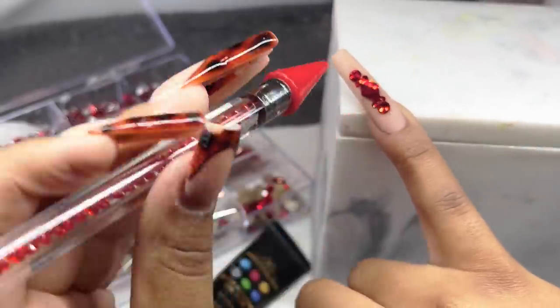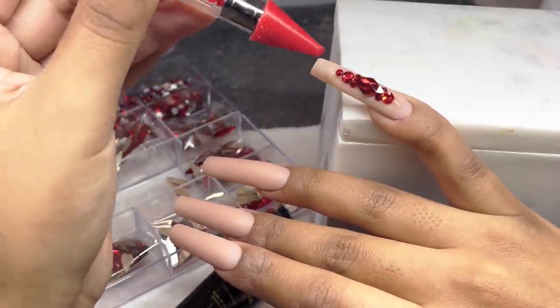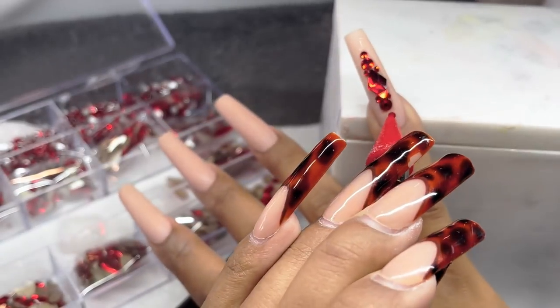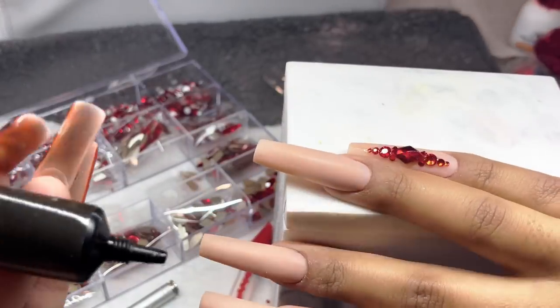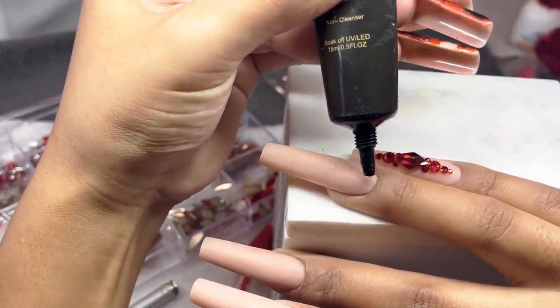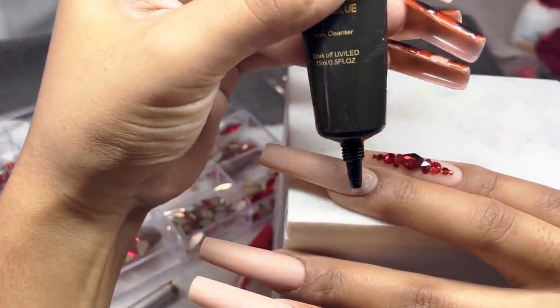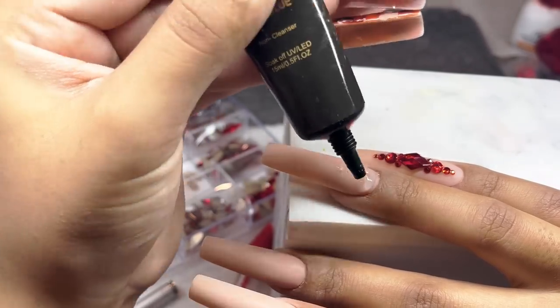And I feel like this is always a good little accent nail if you're wanting bling, but not a crazy amount of bling. Now for the ring finger, we are gonna be doing kind of a chunky design up top, and then it's also going to taper into a point right down the middle. So that's essentially where I'm gonna be placing the gel. And then I kind of just go from there.